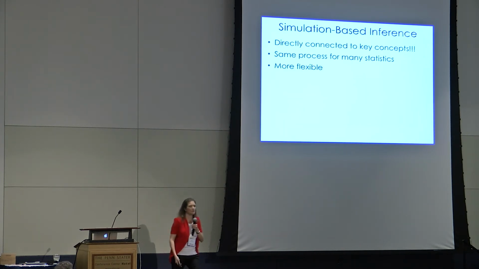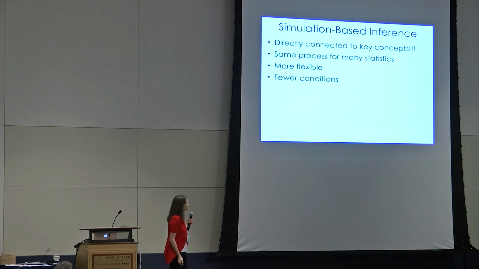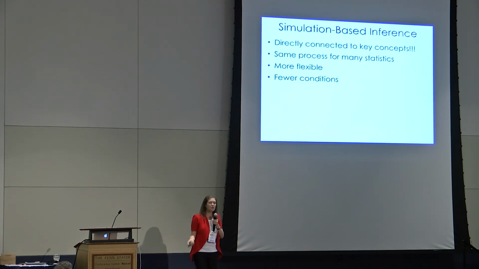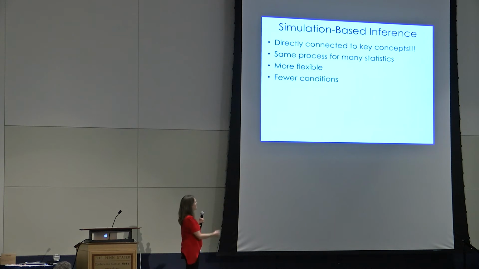It's more flexible. You can plug in your own statistic if you want. John will like that. If you want to use a random n, sure, go ahead and use a random n. You can make it match the data collection however you would like. There's fewer conditions. So for a randomization test, there are no sample size or distributional requirements whatsoever. So not only is it more applicable, but you don't have to spend all that class time harping on conditions over and over again. Nobody likes doing that.